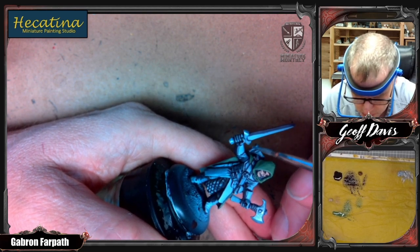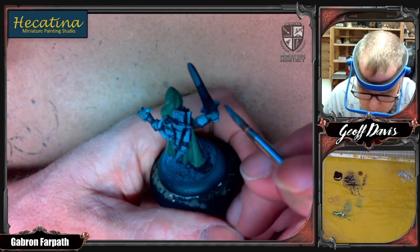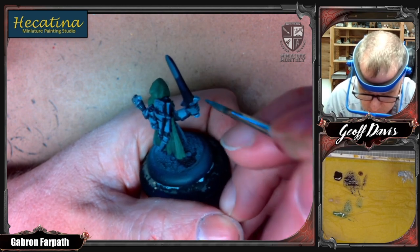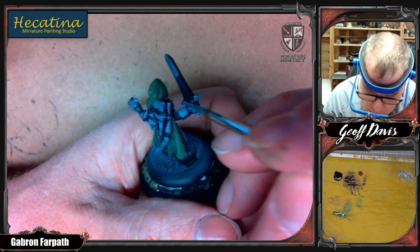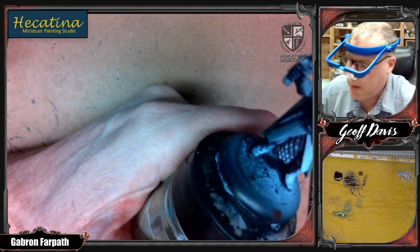There we go, top of the hilt. I work my way all the way around the hilt first. I'm not going to paint the bottom of the hilt this color. I'm just going to leave it all shadow. There we go. And now what I need to do is paint the blade.